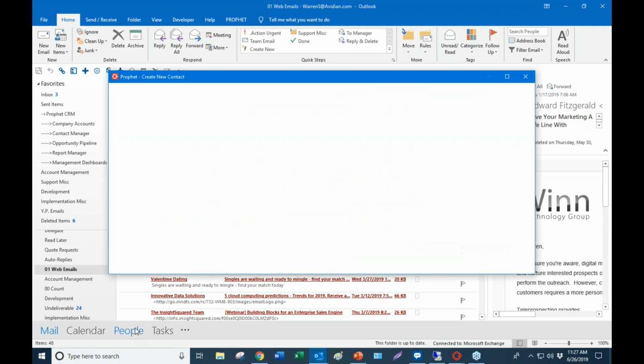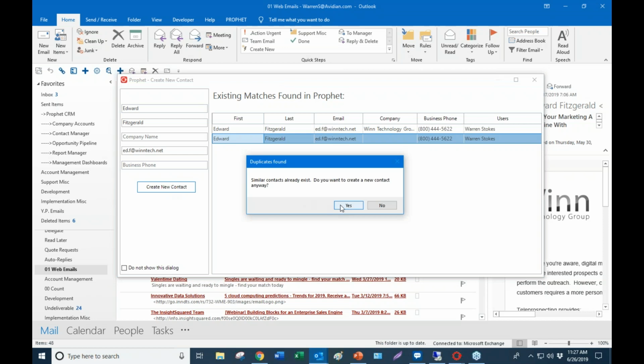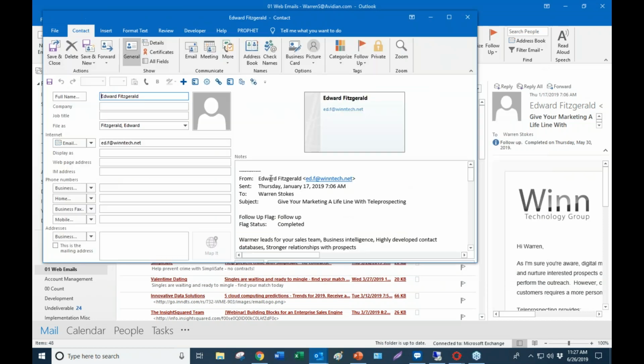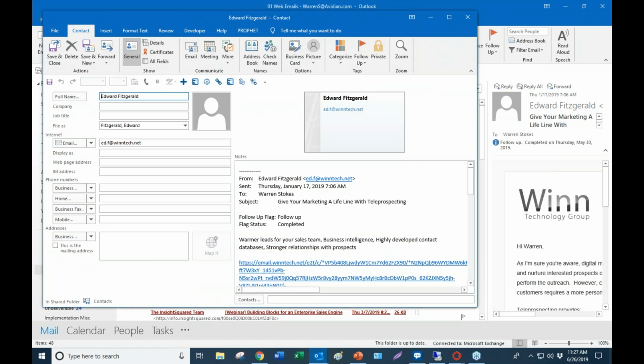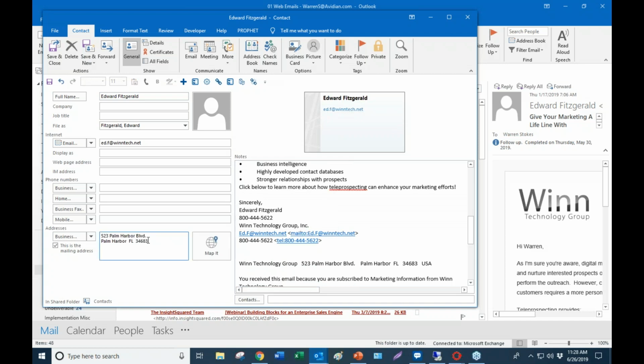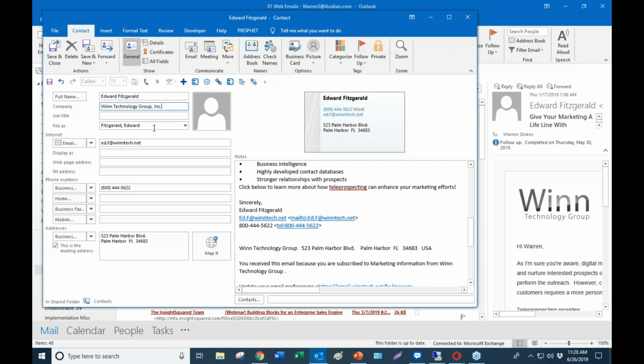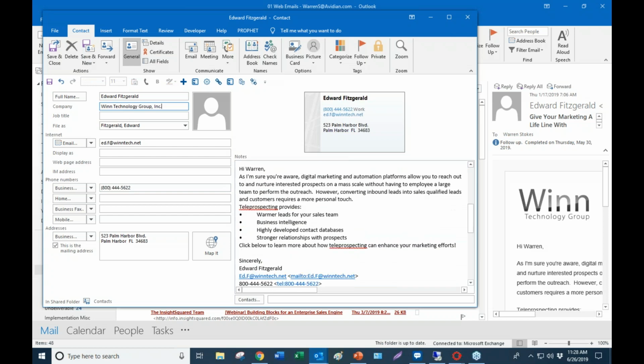Now, in this instance, what you're going to see is that a different window pops up. If you're a Profit CRM user, which is our Outlook-based CRM, it pops up a dupe checker, so you don't inadvertently create a duplicate of that contact, but otherwise you just create the contact and it'll automatically fill first name, last name, and email address. And then usually if there's a signature line, you'll want to move the address line over to the address form of Outlook, pick the phone number you want, and I'm highlighting and dragging. That's all I'm doing. Company name, and now I've just created a contact from an inbound email.